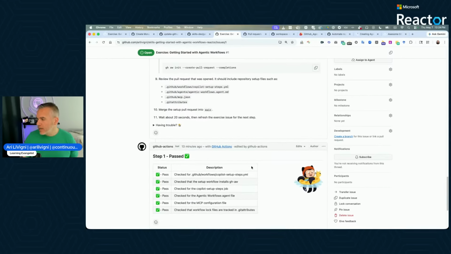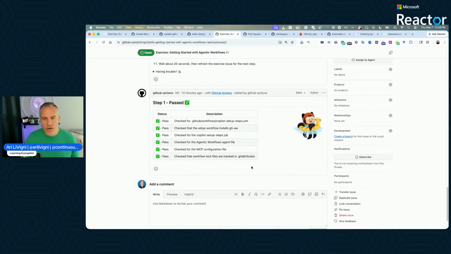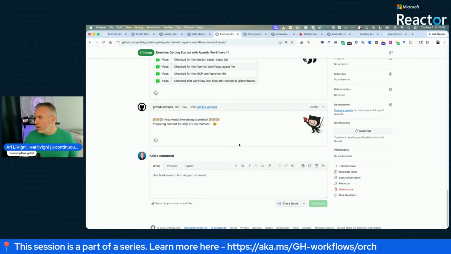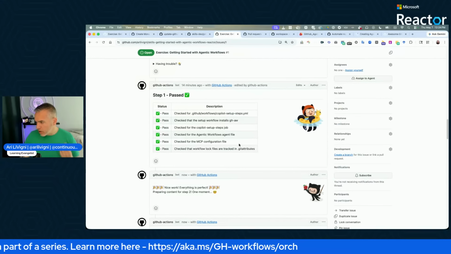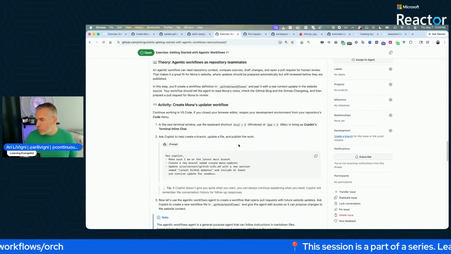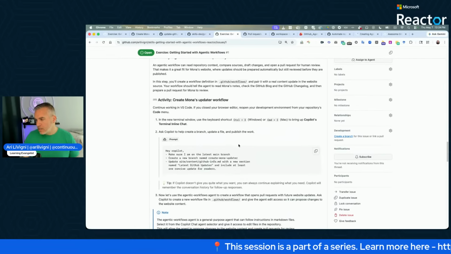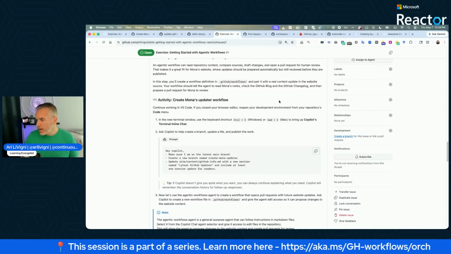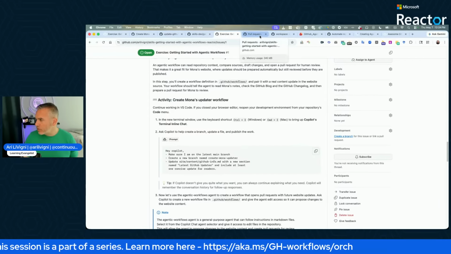And as you can see, our little automation action that runs in the background checks that we installed all of the components that we need for agentic workflows in our repository: the MCP server, the Copilot setup, the lock file, the attributes, and so on. And now we're going to get into more of like, okay, let's now start using these workflows and how we can leverage them. So first, I'm going to have Copilot. I'm going to ask this on the command line too.